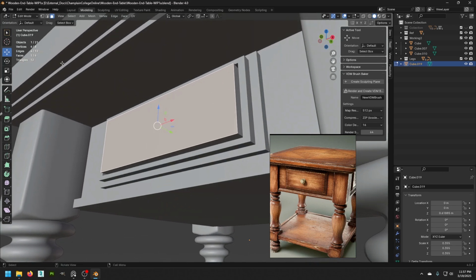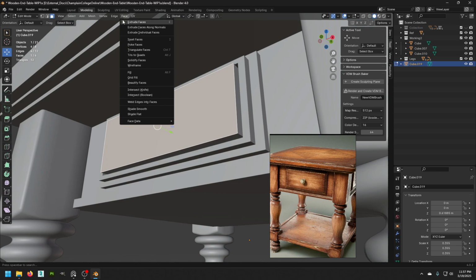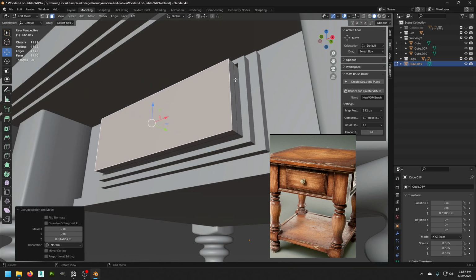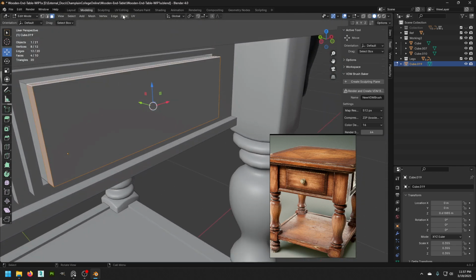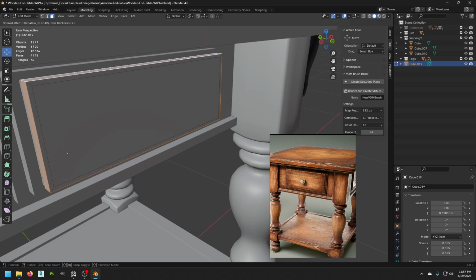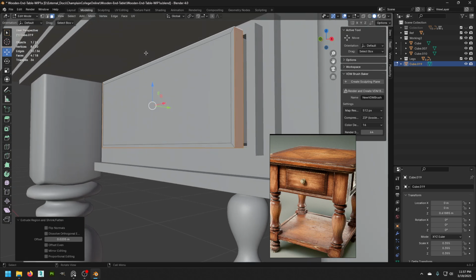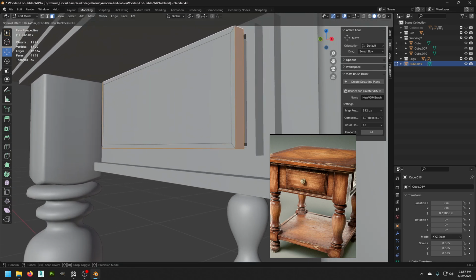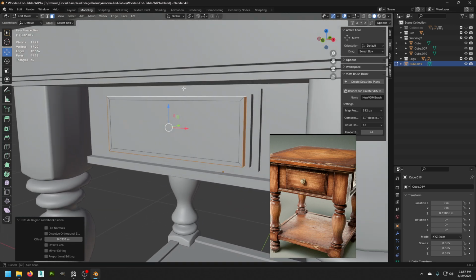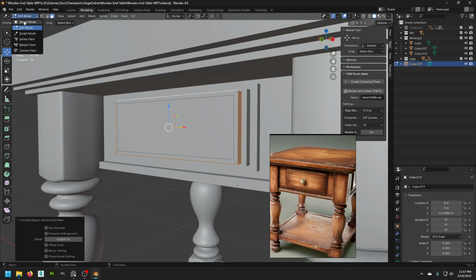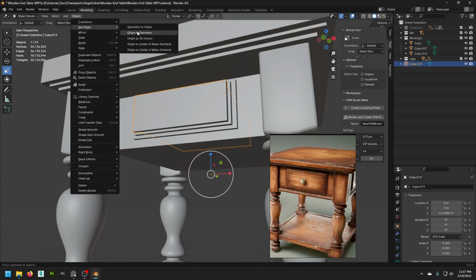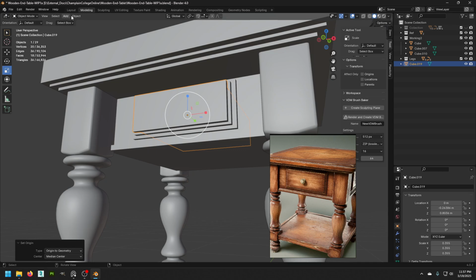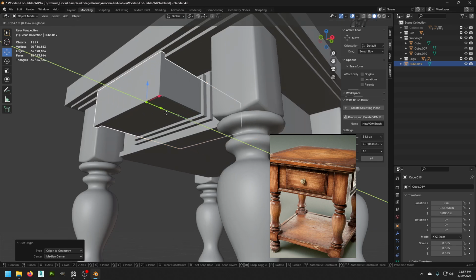And let's do a small little extrude. Okay, and then we'll do like that. Extrude along normal, like so. And a little more. Okay. Alright, that's cool. So again, our pivot is off on this. So let's go to set origin to the middle of the geometry. Yep, like that. And then now this is our drawer.